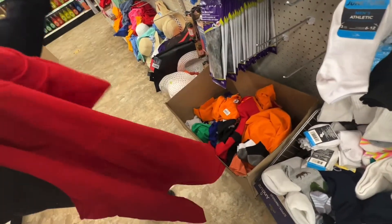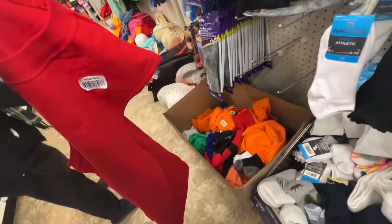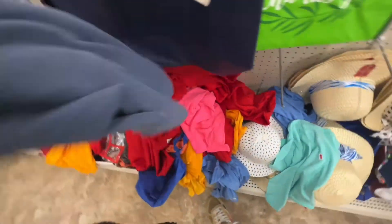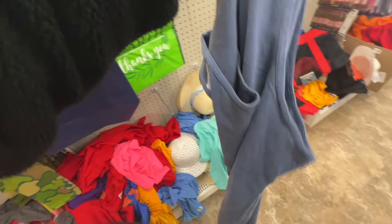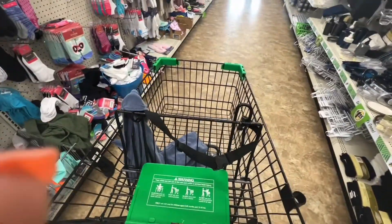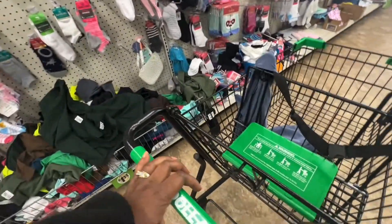They have these t-shirt ones — the no-sleeve ones. They're real cute. You got these colors and at the end, red and gray. I think I like that gray one too. All of them are a nice size — I'll sleep in there. And once it gets hot, I'm going to work out in it. At $1.25, you can't beat that. We always have shirts, so you should always check because I get so many shirts out here.